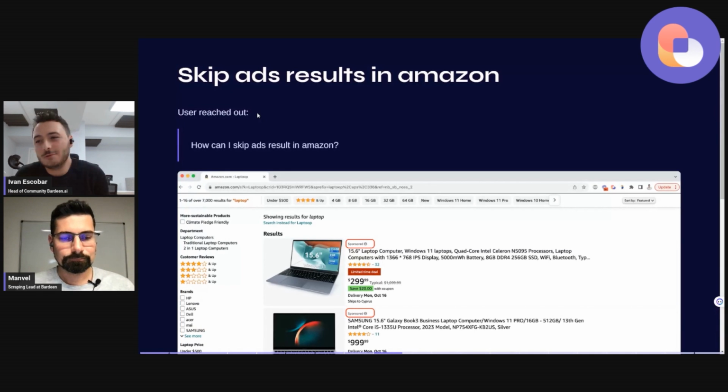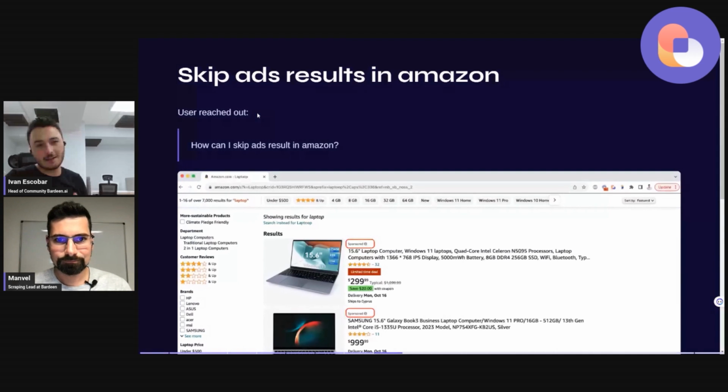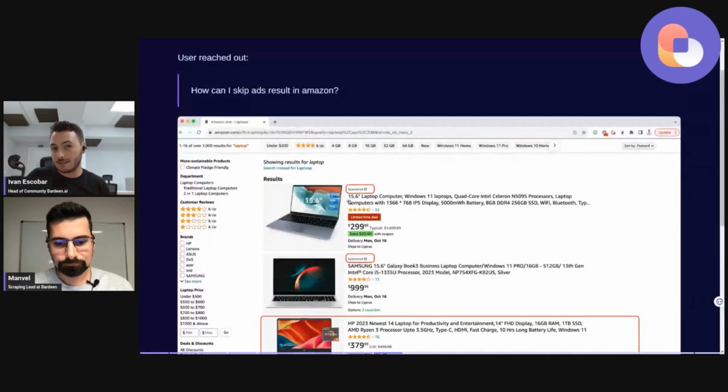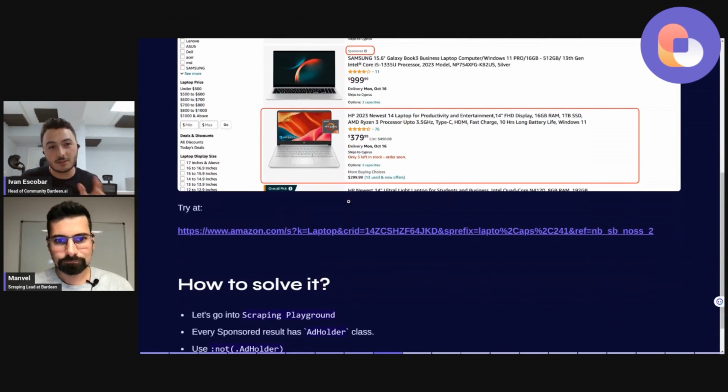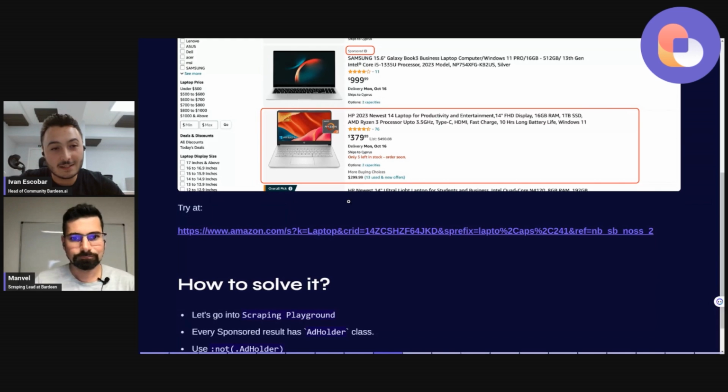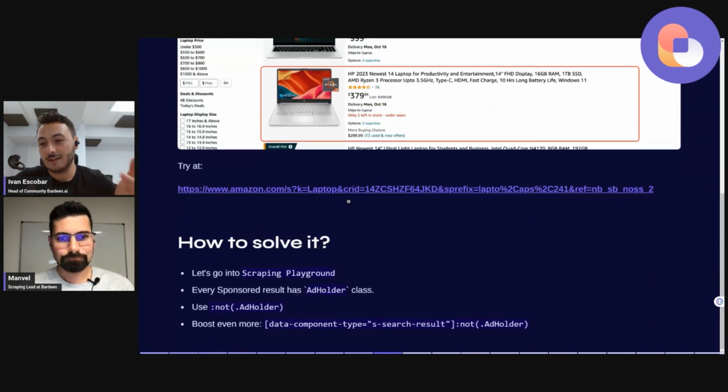Now, when you think of scraping information from Amazon, you don't really want to get the sponsored data, right? You want the clean data as you would expect it from the top results of your search. So a user reached out asking, how can I skip the ads from the results in Amazon?